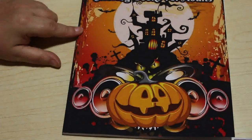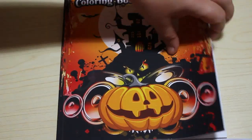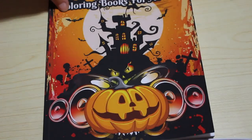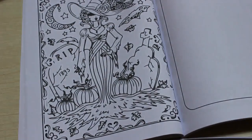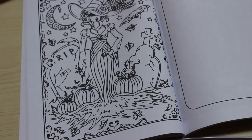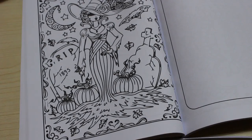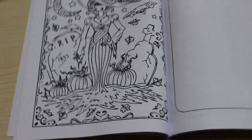This is an interesting book — the pages are on the opposite side to normal. Rather than being on the right-hand page they're on the left, which is actually fine for me because I'm left-handed, so it'll be easier. I've chosen a Mae West-looking witch from it. It's a weird setup but I quite like it.